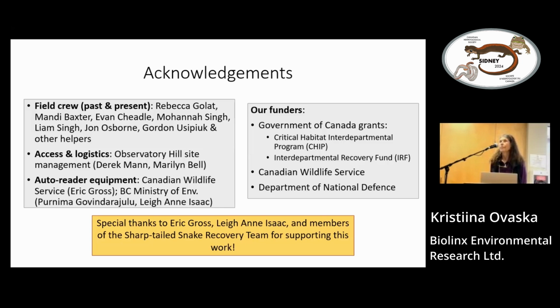Great talk. This is kind of stepping out of this pit tagging stuff, but in terms of the range of sharp-tailed snakes, do we think, because they're so cryptic and sneaky, that there might be other locations, like on Vancouver Island or the Gulf Islands, where they might be and we just haven't found them yet? Definitely, yeah.